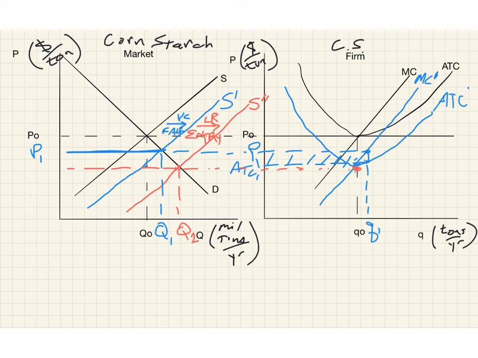Now, if there's some rent involved, that's another screencast. The rents can persist. The competitive process drives rents to accrue to whoever owns the fixed factor that's drawing the rents. And again, the point of this model is to show us how markets attract resources to sectors where consumers value the product at greater than its marginal cost, and drive resources away from sectors where consumers value the product at less than the cost to produce. So profits attract entry, losses lead to exit over the long run when all factors are variable.